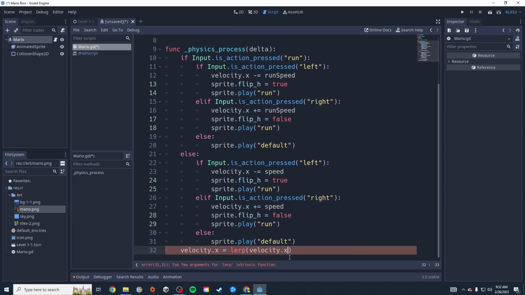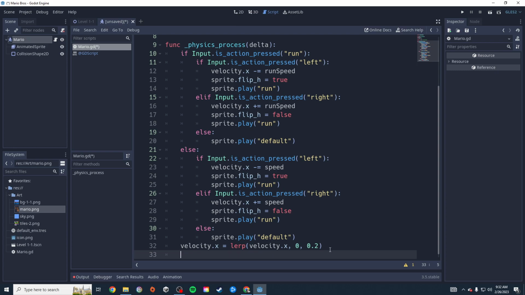So our current velocity.x is where we are. 0 is where we want to be, and we're going to give it a weight of 0.2. So that's going to calculate our velocity.x to be a linear interpolation between those values. That'll give us a nice slowdown, not a slide.